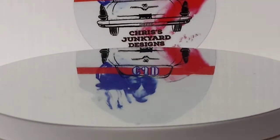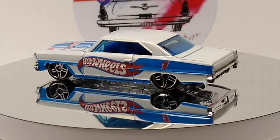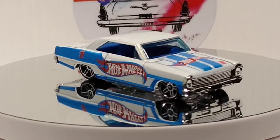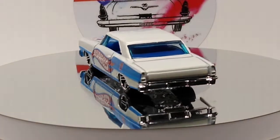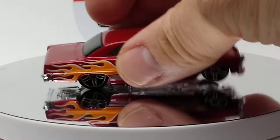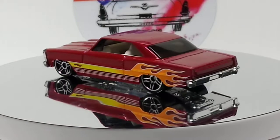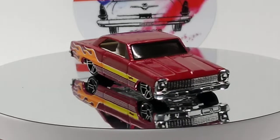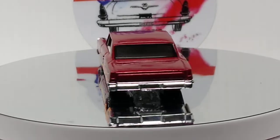And we have it in a white variation, which is awesome — a nice pearl white color. Beautiful color. Absolutely beautiful. I believe this has a lightly blue-tinted windshield and a blue interior. Beautiful pearl white, which is great. And we got this variation — awesome looking. Just got the smoke glass, which I love. White interior. Another awesome flame pattern coming out the back. The smoke glass looks awesome. I absolutely love the smoke glass.